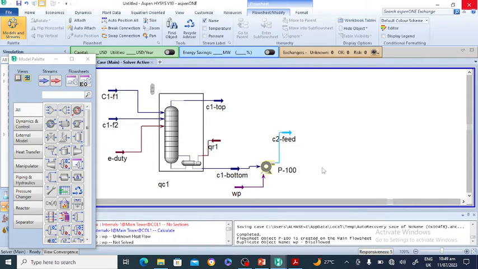Okay. Now the inlet to the pump, the pressure of the inlet stream is given to us. It is 2310 kilopascal, and what should be the outlet pressure?